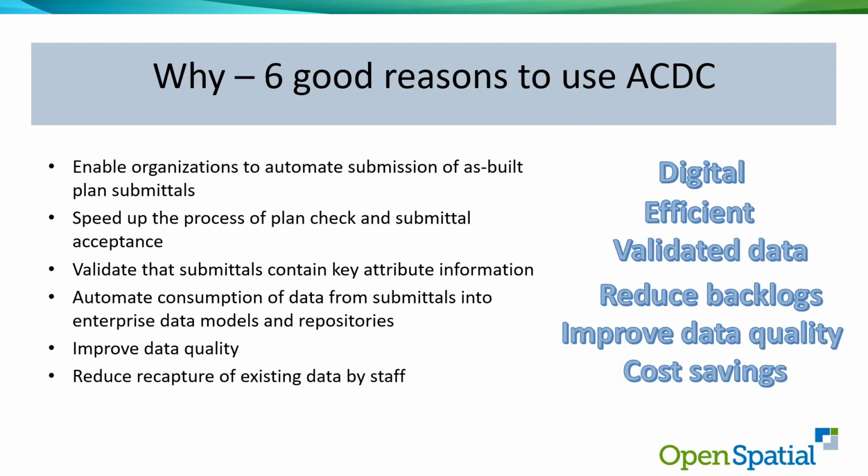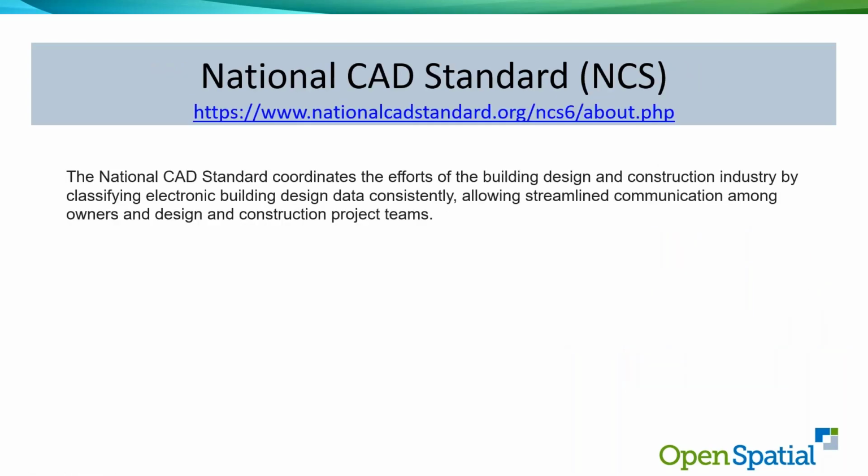So going back then to data standards. National CAD standard. So in North America, we have the National CAD standard, version 6 is the current one. It is a long-standing committee that built out the National CAD standard. And the goal there is to classify building design. The word building design already tells you that it has a strong focus on building, which is fine, but doesn't necessarily include everything that somebody would want for typical infrastructure assets, particularly outside the building. But the point being to have a consistent and streamlined communication among owners and design and construction project teams. So it is focused very much on what we're talking about, but it's on the data creation side and very much a document focus and handover.